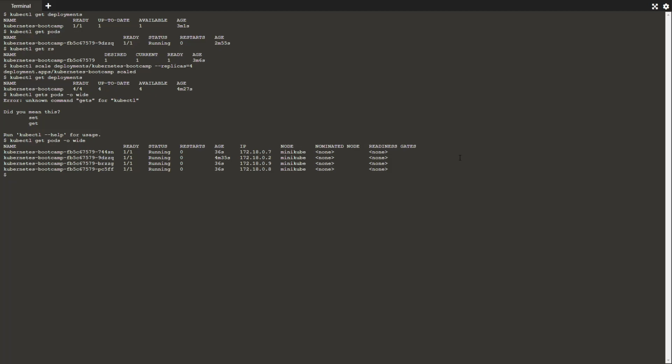Now that gives us some wider output that makes it easier to see, and you can see I actually have 4 pods. I have one container per pod, and we're talking about atomic, right? The pods are atomic in Kubernetes. So we have one pod running one container at a time, and our desired state is 4. So instead of making 4 containers in one pod, it created 4 pods of one container.